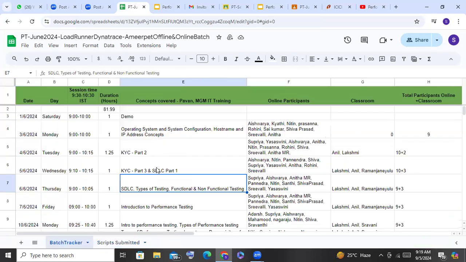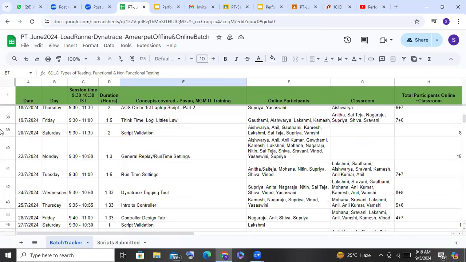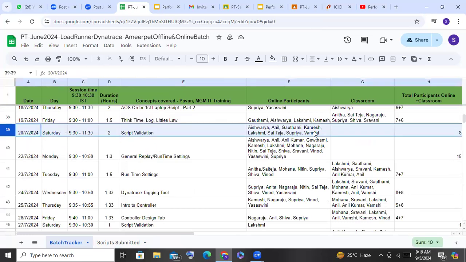Even the script validation would be done with everyone on the call. So you would be able to listen to other people's validation, and you would be able to correct your mistakes as well. Okay, so everything is pretty open and clear. Who attended the class, which particular class people have missed, everything is open and clear. Everything is shared with all the people who are contributing to this particular course. Okay, so there is no hide and seek game over here, guys.